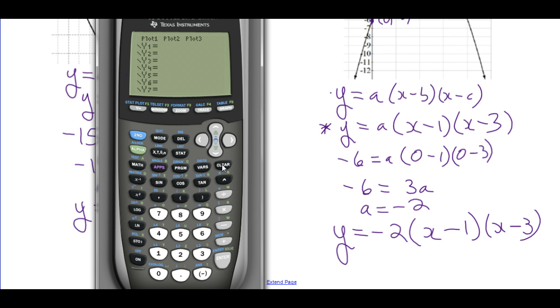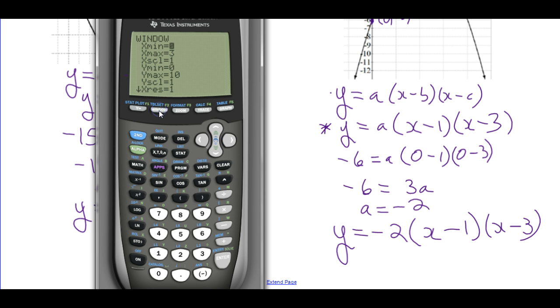Okay, so -2. Remember, this is the negative you want, right? I'm graphing in y2, but it doesn't matter. That's a minus sign, right? That's the operation subtract. This is make it negative. So -2 bracket x minus 1. Okay, so I want that minus, not that. Close bracket, bracket x minus 3, close bracket.